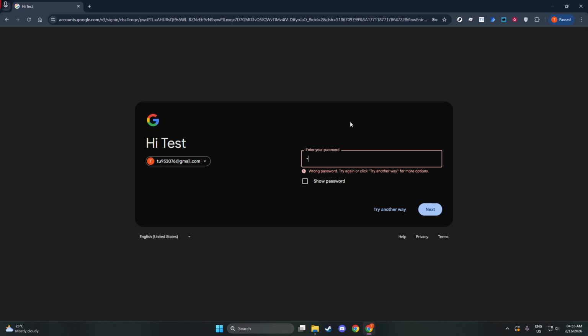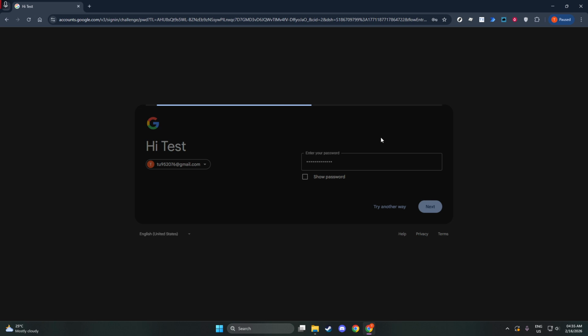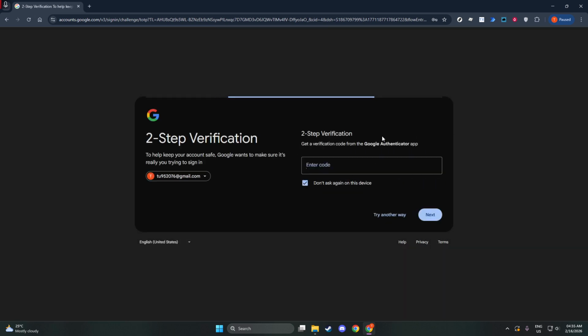That's all there is to it. Open Gemini in your browser, click your profile avatar in the top right, and choose either Sign Out or Sign Out of All Accounts based on what you need. Logging out helps protect your information, especially when you're using a public or shared computer. When you're ready to come back, just return to gemini.google.com and sign in again with your account to pick up where you left off.